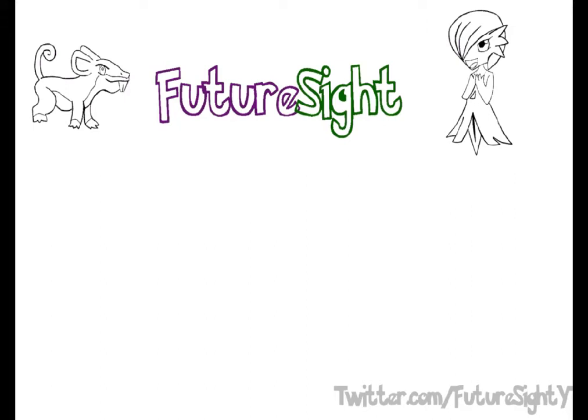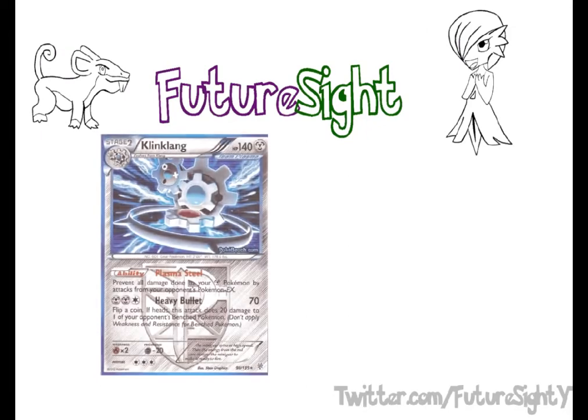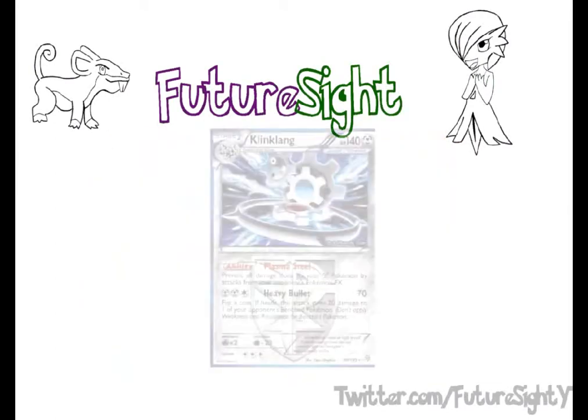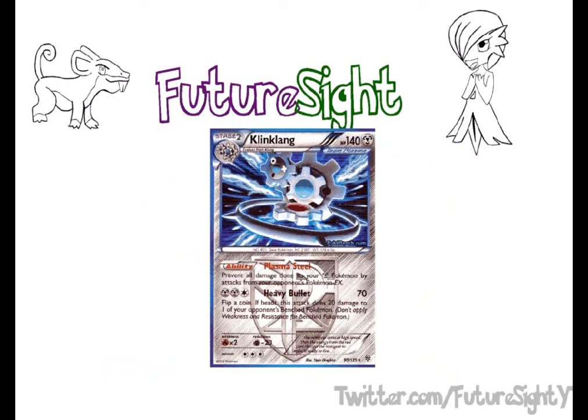First we'll start with the support line for the deck, namely Klingklang itself. The line tends to be run as 4 Kling, between 0 and 2 Klang, and a 3-1 split between the Plasma Storm Klingklang and the Black and White Klingklang. The Plasma Storm Klingklang is basically the heart and soul of the deck, with its ability Plasma Steel effectively stopping half the format in its tracks.